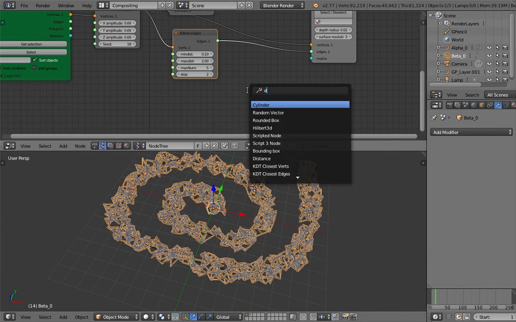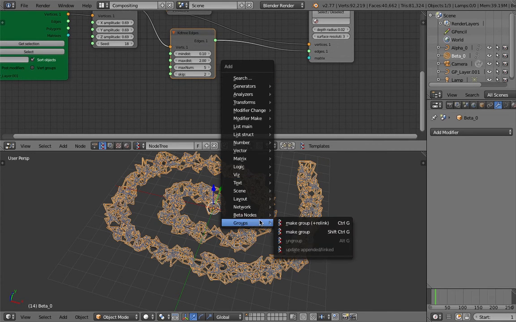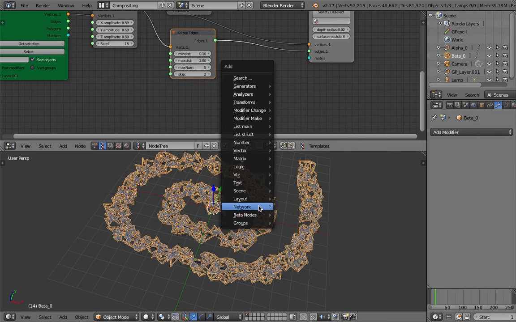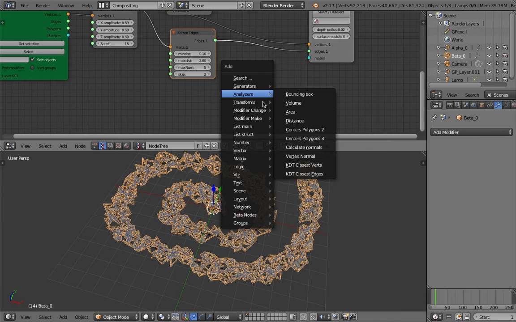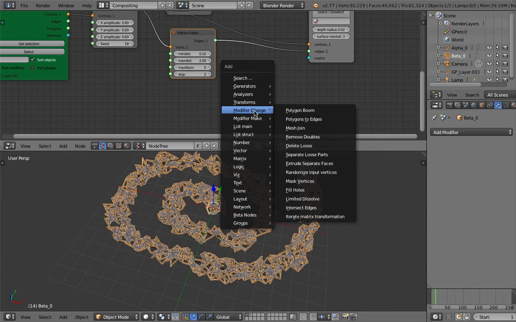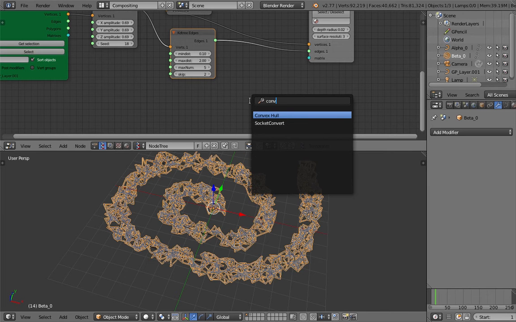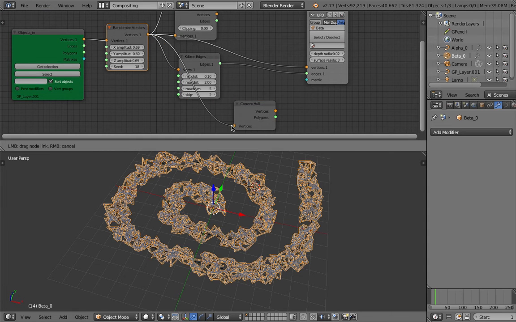Of course, there's the, what is it called? I forgot. Join triangles. Generators. The convex hull. There you go. But the convex hull will not give you a remesher. It's just going to give you almost like a bounding box for the whole thing.